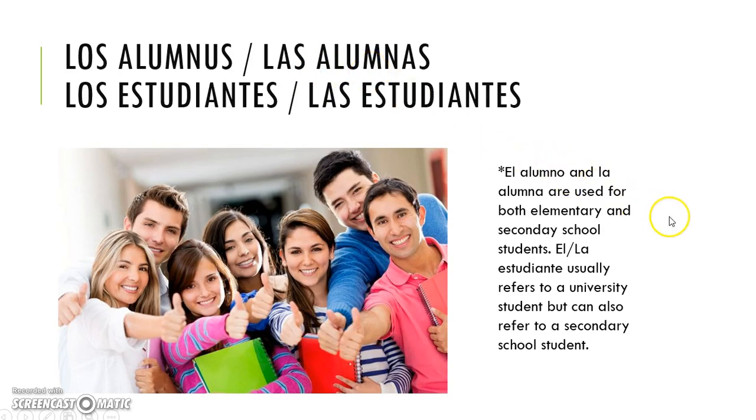Okay? And right here I made a note, el alumno and la alumna are used for both elementary and secondary school students. And el and la estudiante usually refers to a university student as an LSU or Southeastern, but can also refer to a secondary school student, which is what you guys are. So you'll probably hear me say estudiantes more than alumnos. However, I wanted you to see both.